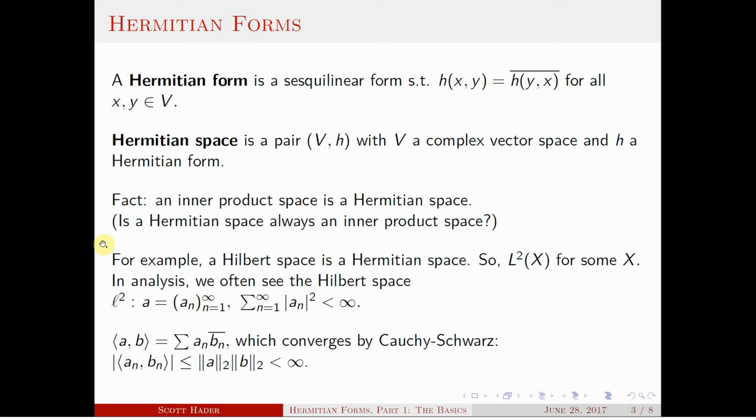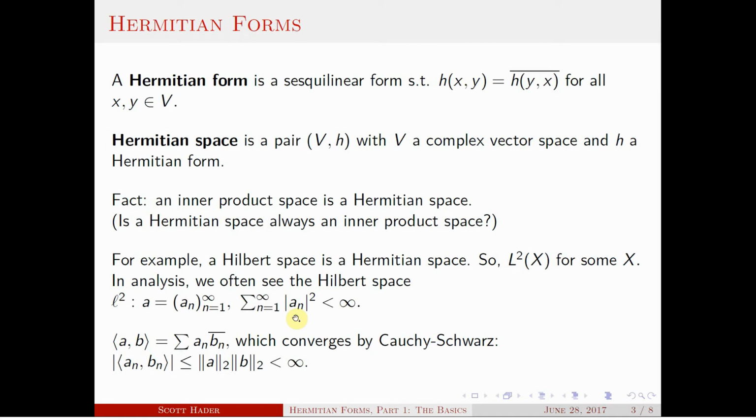So here's an example of a Hermitian space. It's also an inner product space, a Hilbert space. Hilbert spaces by definition have inner products. So L2, for instance, that's our go-to Hilbert space in analysis. And little l2 is the set of sequences such that when you sum up the terms, squared in absolute value, the sum is finite.